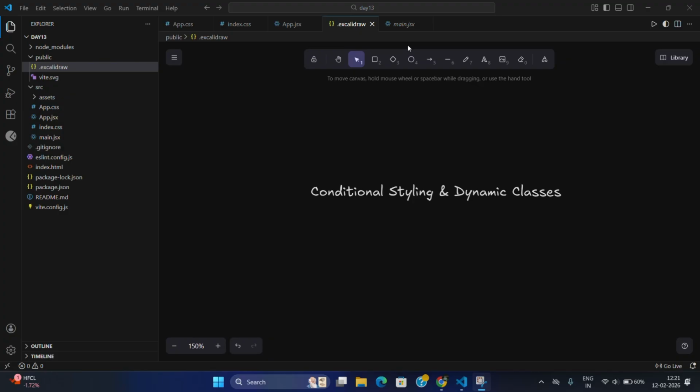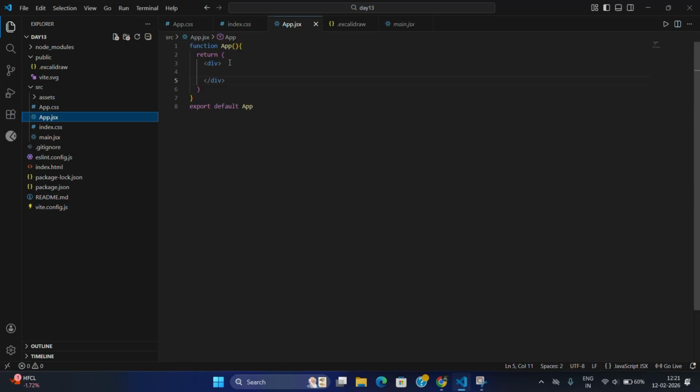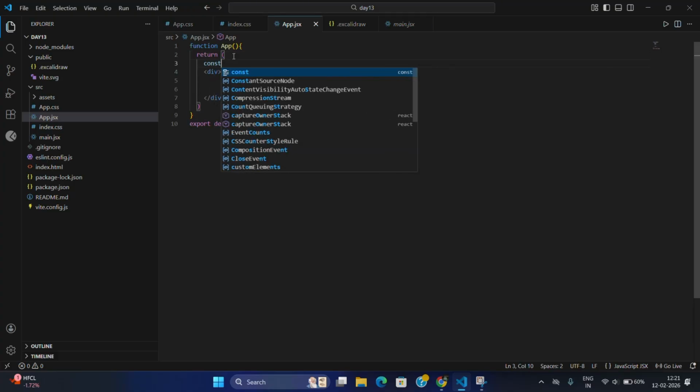When I click any button, it should make a text green, and for that let me make a simple code here. Let me make a simple example here in App.jsx. Let me make a variable.